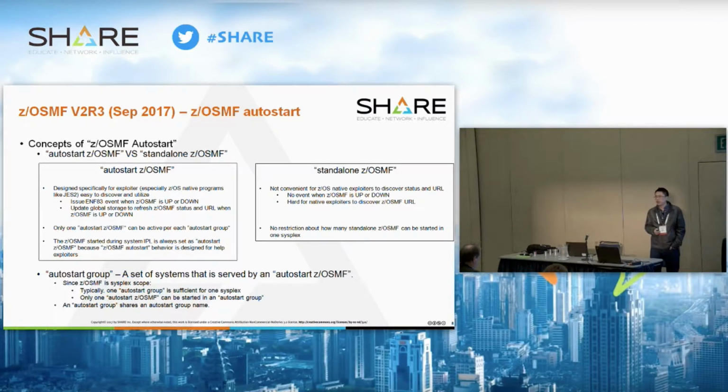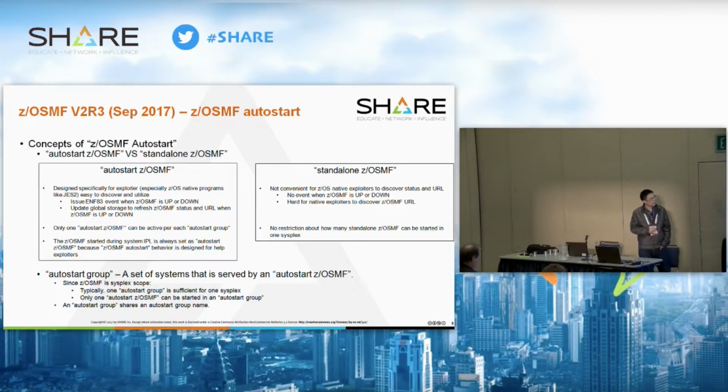The second difference is that we only allow one auto-start z/OSMF to be active for one auto-start group. For standalone z/OSMF, there is no such restriction. The third difference is that the z/OSMF instance started during IPL is always auto-start z/OSMF, because the auto-start behavior itself is designed for helping our exploiters.